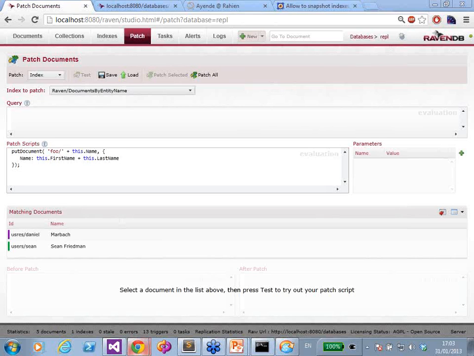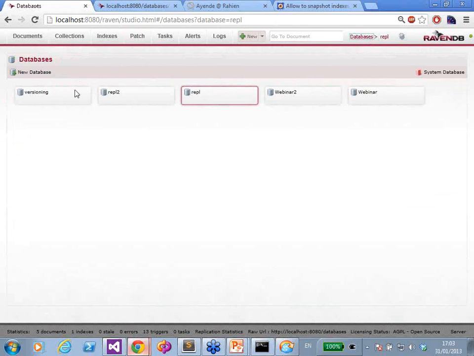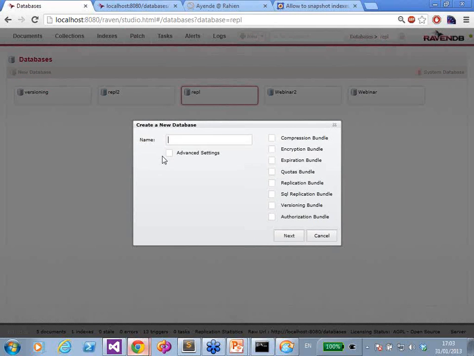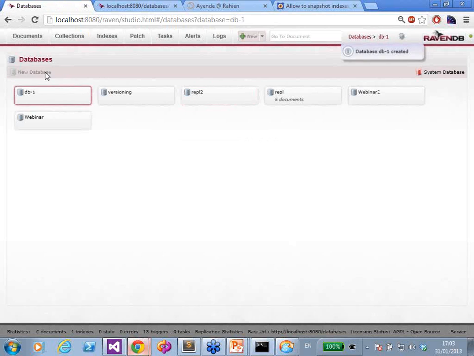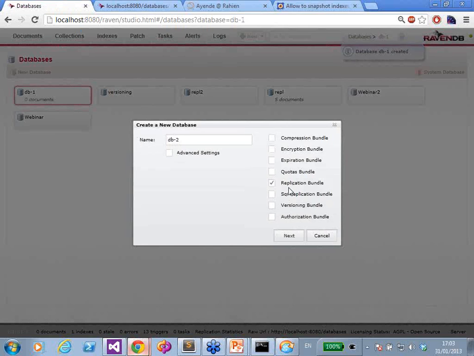Let's see. Mehmet Kut, I hope I didn't just murder your name. Could we store older versions on another machine automatically? I only want to store the current version on the live database. What you could do in order to do that is to have a replicated database. So let me show you how we can do that. This requires you to have two databases, DB1, which has replication, and then we have DB2, which has replication and versioning.